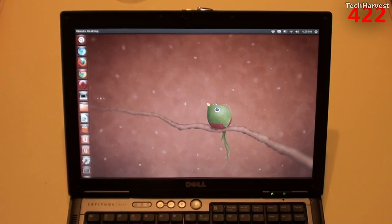Now I have the Ubuntu dock at the default size, but you can enlarge it or make it smaller to whatever your liking is. You can also hide it. You can do an auto hide, which I do sometimes with Windows. I have the auto hide of the taskbar on the bottom, depending on the screen real estate. I find with it being vertical like this, I don't really need to do the auto hide on it.